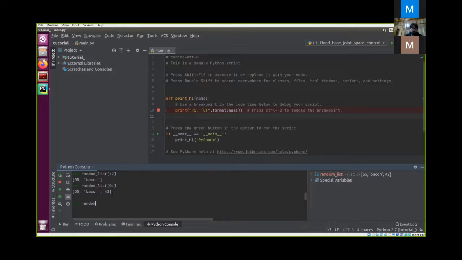Then you can also do a similar thing with a random list, by specifying from the left and to the right where you want to go, and this also gives us from the 0 element to 1 before the index that you're putting on the right. Okay, so let's go back to our slides.